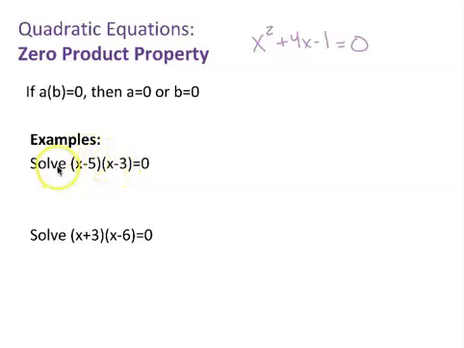So here I've got an example. It says solve: x minus 5 times x minus 3 equals 0. And this is a quadratic function that's already been factored. But if we were to distribute, we would find this would be a quadratic function. So using the zero product property, as long as this term is equal to 0 or this set in this parenthesis is equal to 0, as long as either of those are equal to 0, then if we multiply them together, it's going to be equal to 0, right? So we're going to use that to help us solve this problem.